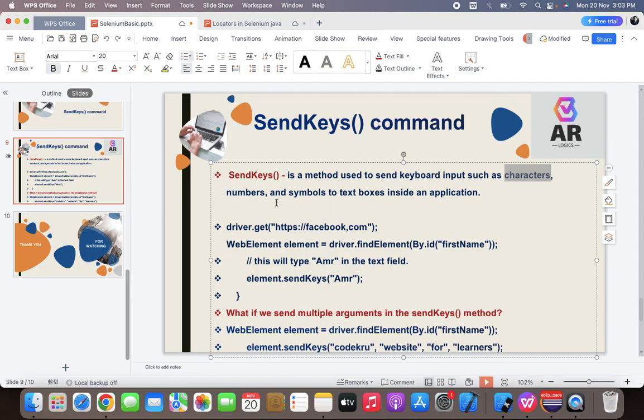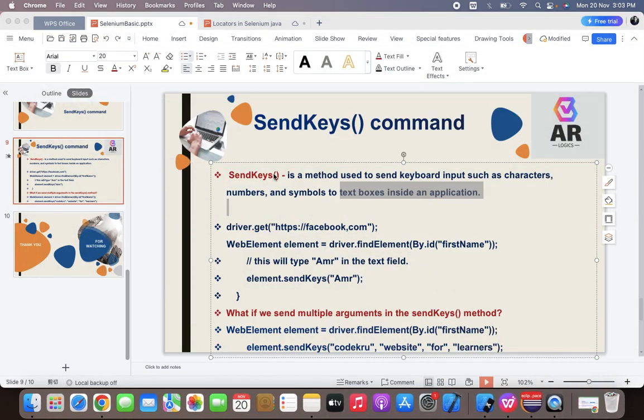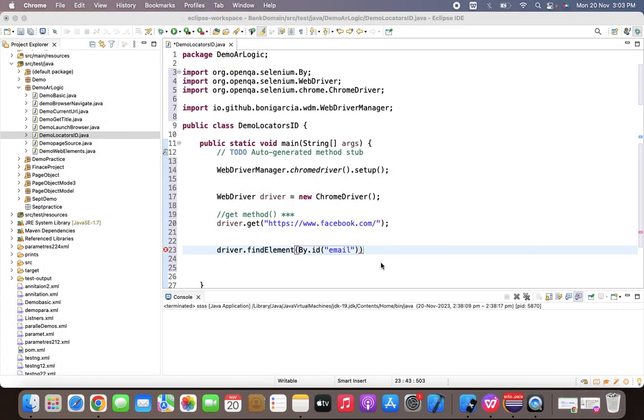Characters also we can pass. Numbers also we can pass. Inside a text box in an application we can pass the values using the sendKeys method. Okay, sendKeys method. A sequence of characters we can pass, number or anything.